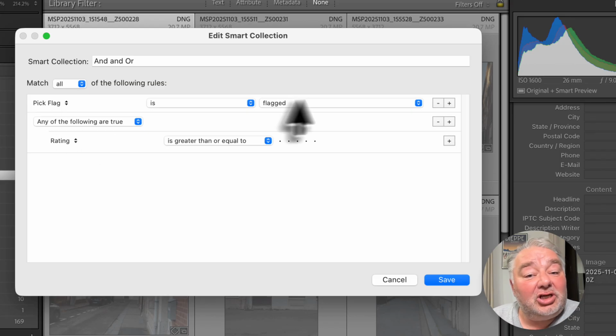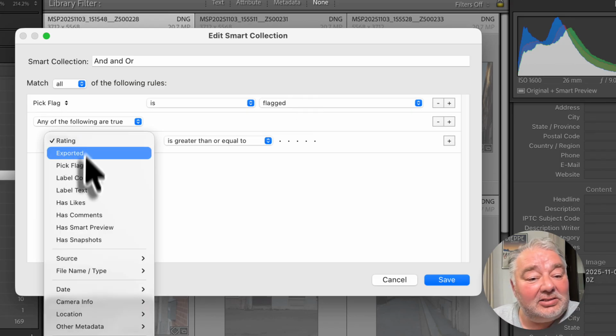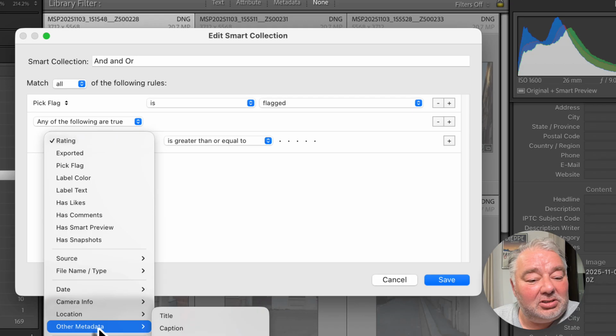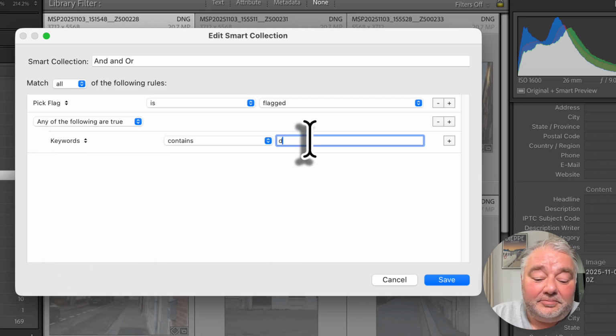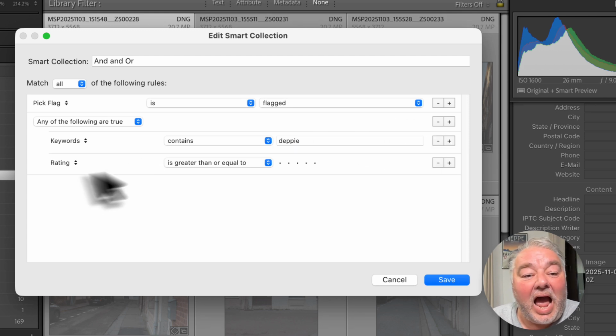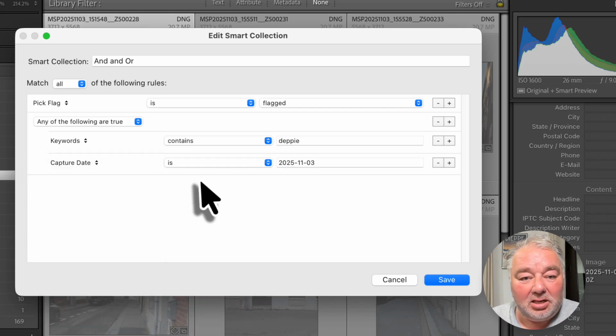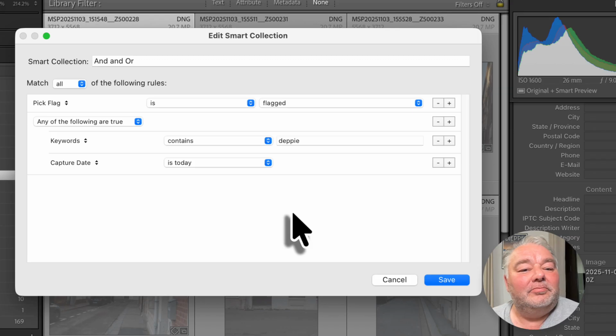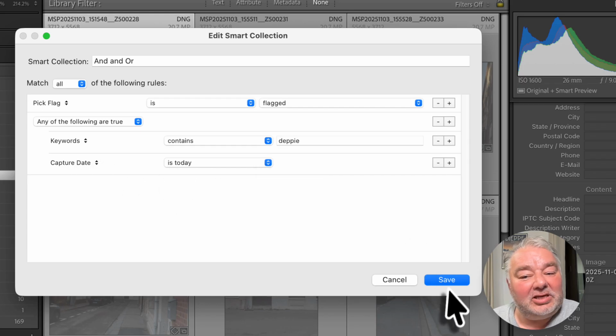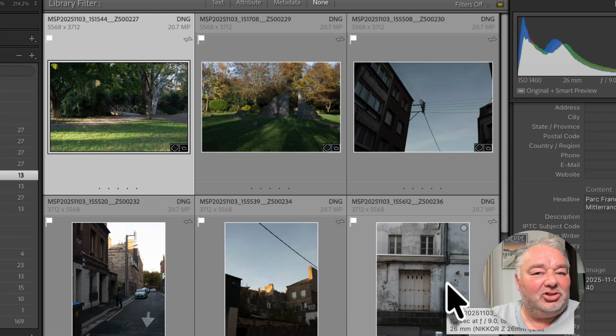So I could say, show me the picked, and the keyword is Dieppe, plus, and it was taken today. Okay. So show me the pictures that are flagged that's got a keyword and they were taken today. And there's your answer.